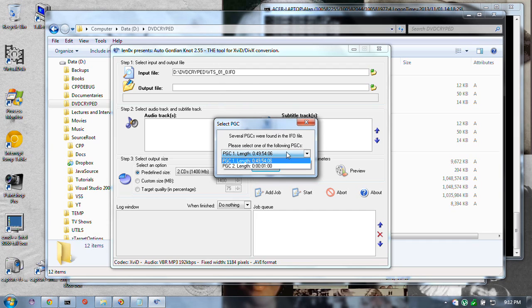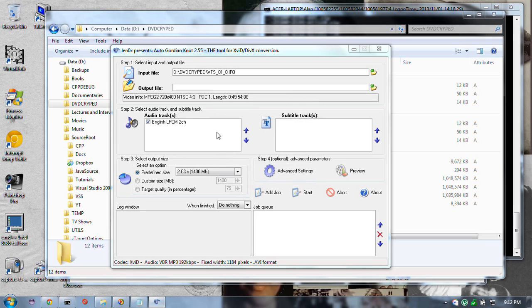Now, it's telling me that within that information file is information pertaining to one 49 or 15-minute length video and another 1-minute length video. I assume that one of them is a commercial and one of them is the video that I want. So I select that one. This tells you the audio tracks that are available in the DVD. It's a 2-channel something or other. 2-channel sounds good.